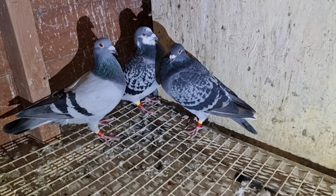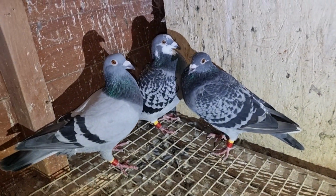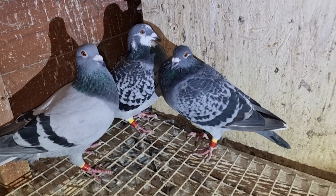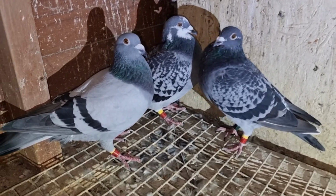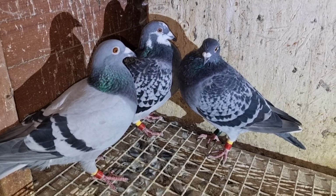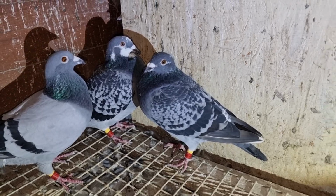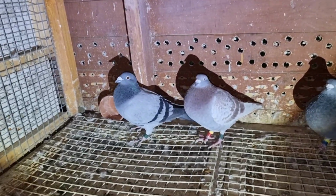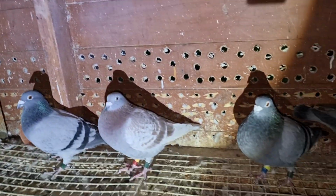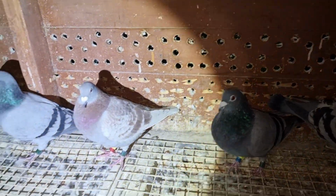We still don't have the proper lights in here. It's a bit dark now, and we're using this rechargeable LED work light that I use for work. It's one of the things I still have to do in it. We've got 3 sections to install the lights into, but we disturb the birds a little bit. It's just for a final look and just to see if they're alright. They're kind of chilled now. It's about 7 p.m. now. So we got in here, obviously just to do a little bit of video and make sure they're okay.